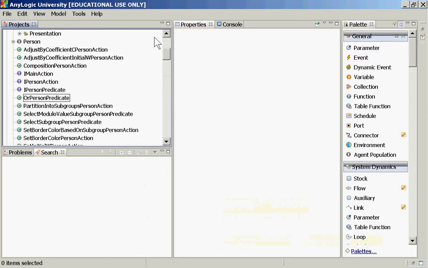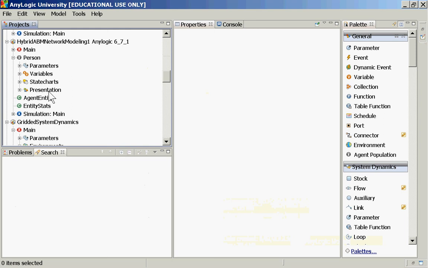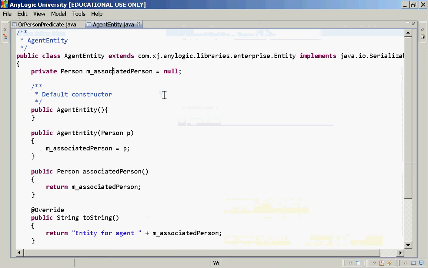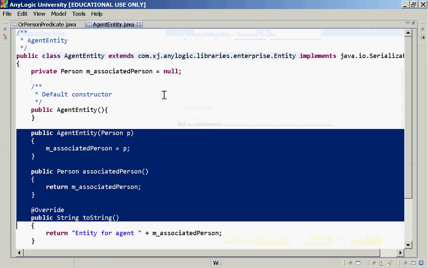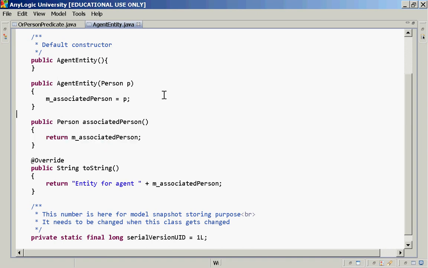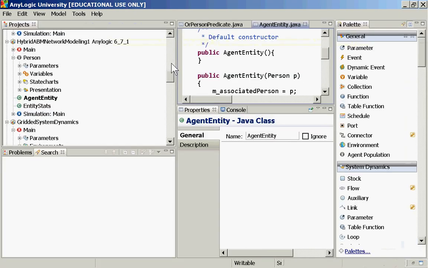But before that, I'll show you this. This one, the hybrid. Remember this hybrid one? And there was something called agent entity. Remember we saw this yesterday? Here I defined a class because I want to have an entity that also carried around additional information. I wanted something that's in every way an entity. It's always an entity, and it reuses all the normal mechanisms of entity. It just defines some additional information it takes care of. It knows how to print itself, knows how to render itself as a string, and it knows how to give up the associated person and to be formed in the first place. So that's an agent entity, and that's a class I define so that I can pass it around. But I think what you're talking about is classes to wrap up information.